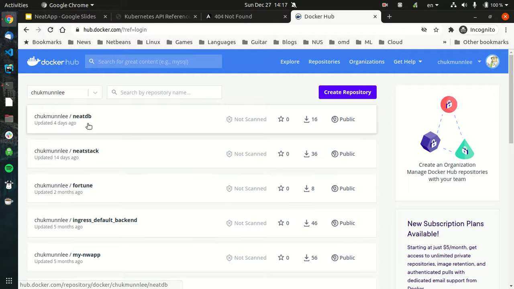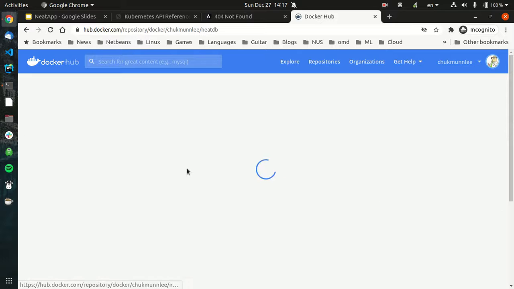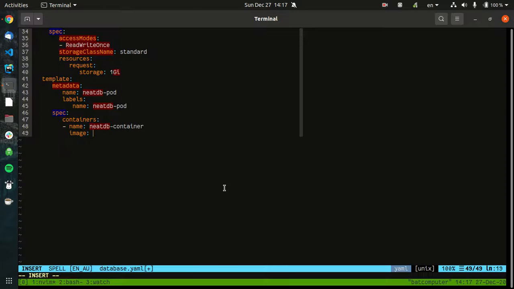Okay, so we want this NEATDB, right? So that's our image. Again, I created this image in my last installment. Pull policy: we'll say if it's not present.